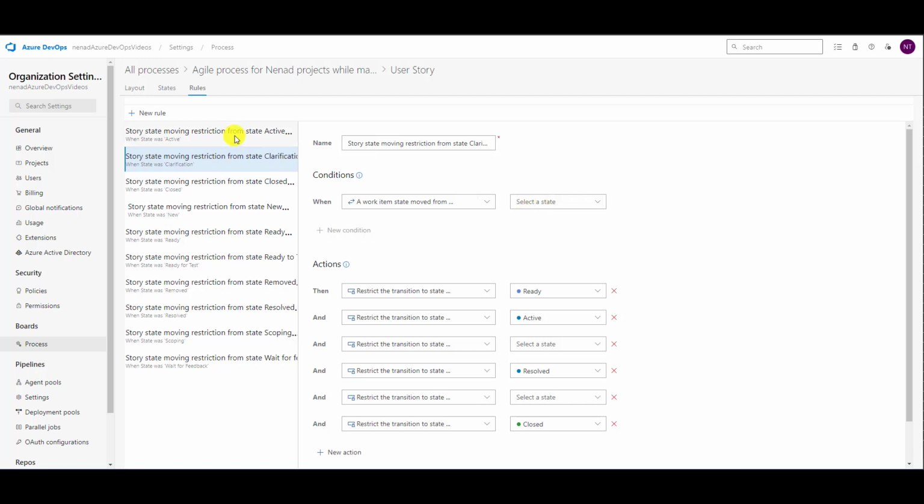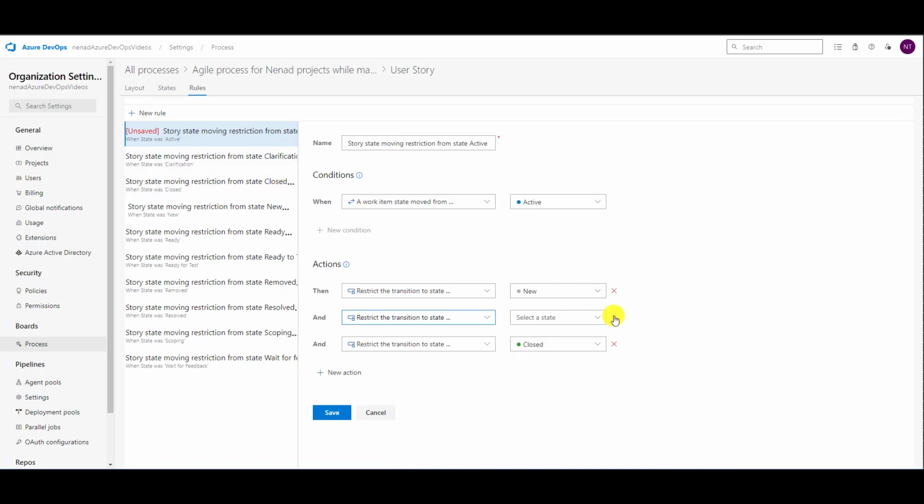If you say active, for example, it says a work item state moved from active. Of course, because active exists. So it cannot be removed, to transit to new, and also to some states which are removed. So what I'm going to do, I'm going to get rid of those three things, and let's save.